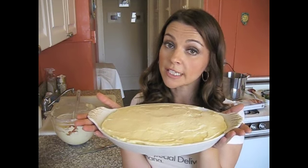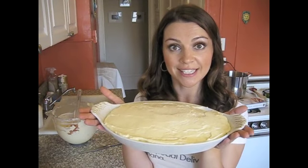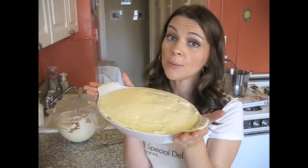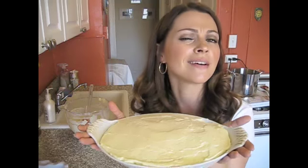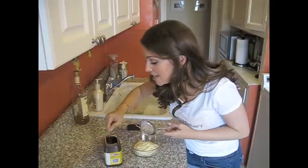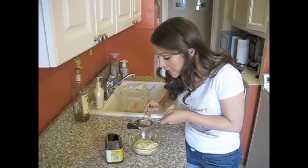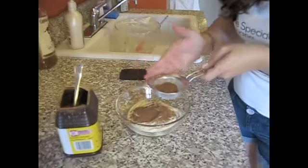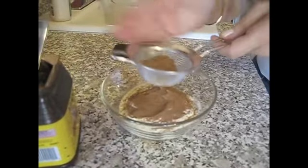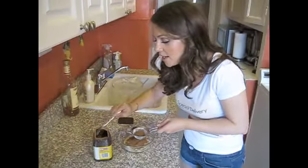And most importantly, I am going to dust it before I'm done with a little bit of chocolate. But I'll show you, because I want to keep this for my friends, but I want to show you how beautiful and tasty that is, so I'm making a little one for myself. Now the finishing touches. I made my own little tiramisu cup, and now it needs a little bit of chocolate on top. Here we go.